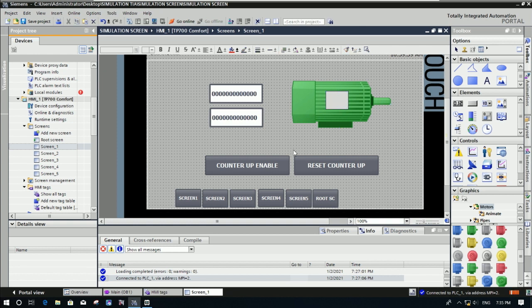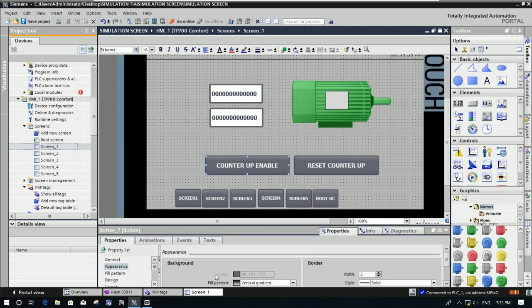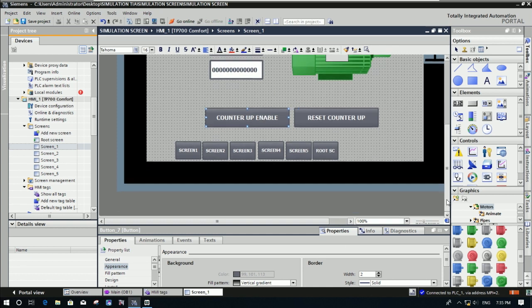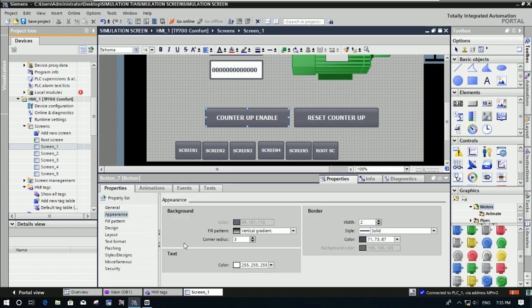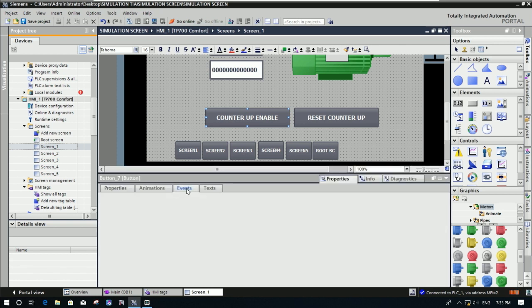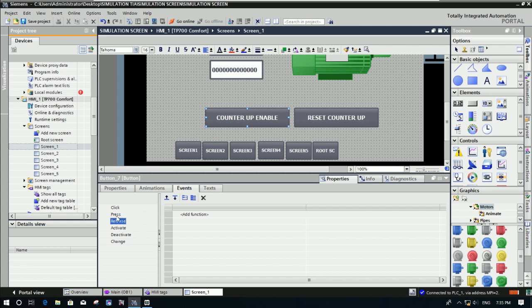So first we need to configure the counter up enable button. So let's right click and go to property, and then go to the general. Yes, I will design this one, yes, like this. So go to the event and then go to press, yeah, for example press and release.